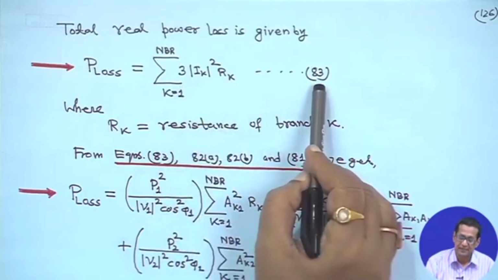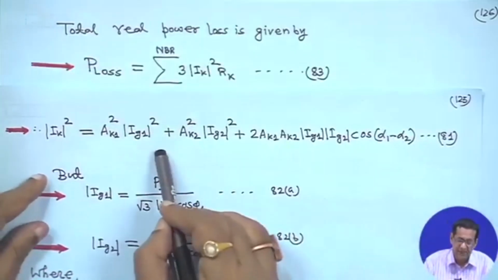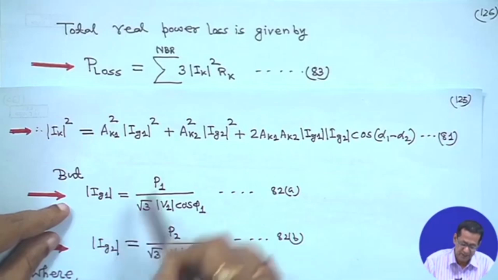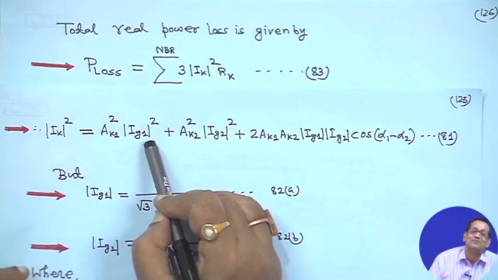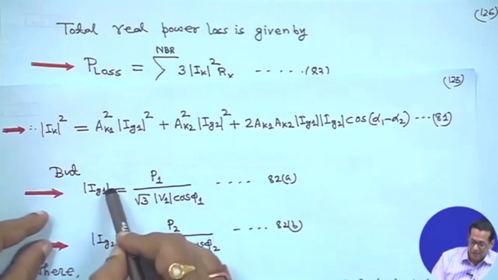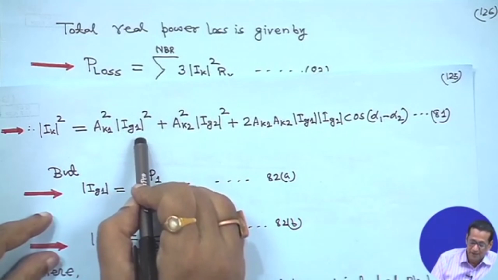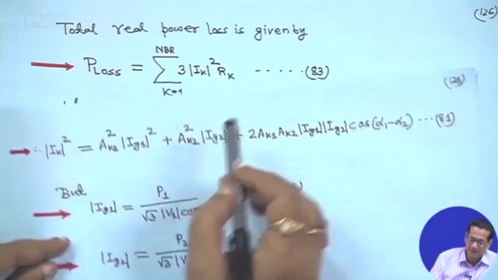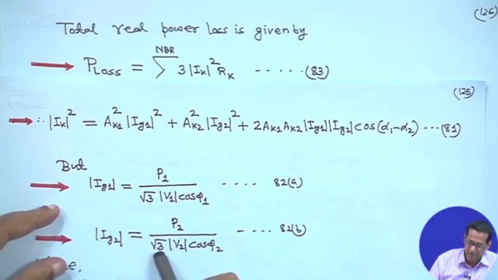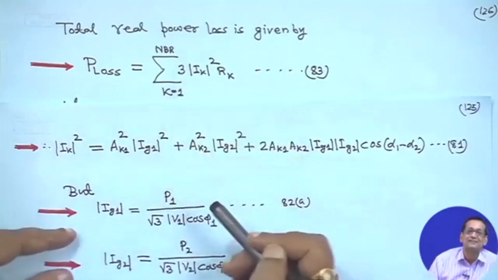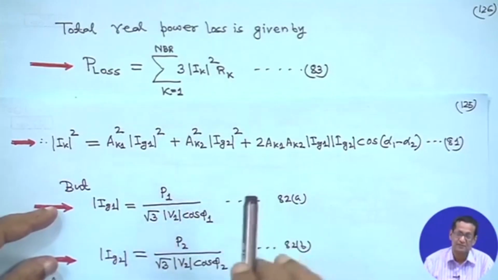So, this is equation 83. Now, in this I_k square, you substitute Ig1 and Ig2. I am not writing all the steps, now you have understood everything, right. So, you substitute Ig1 and Ig2 here in this expression of I_k square, and then you put it. Root 3 is there, if you square it, it will be 3, here also 3. So, the 3 will cancel actually, right. So, you put it here and use this expression and simplify.